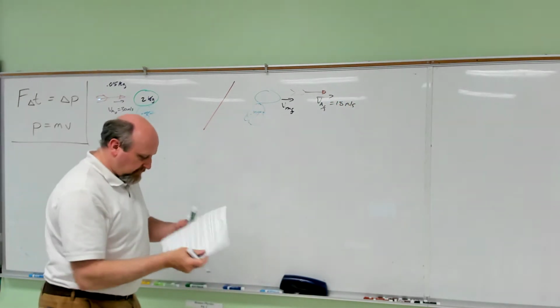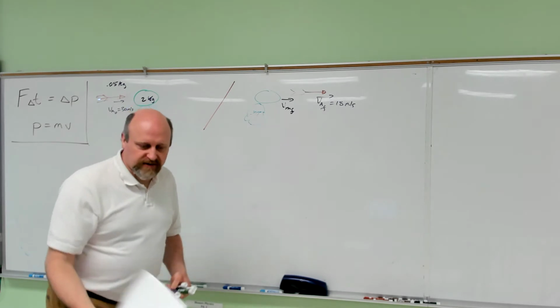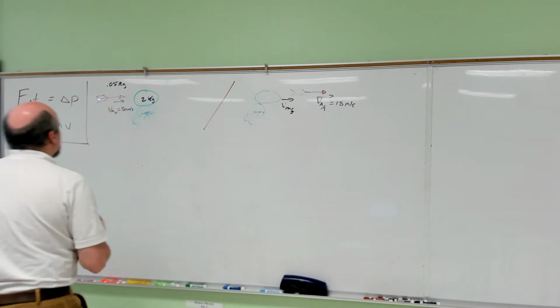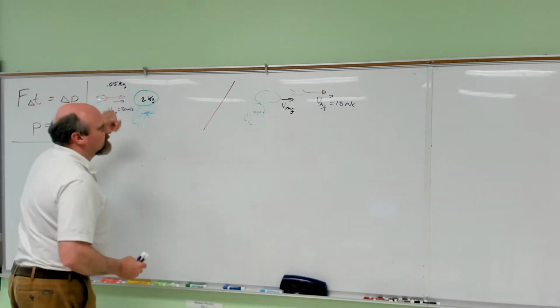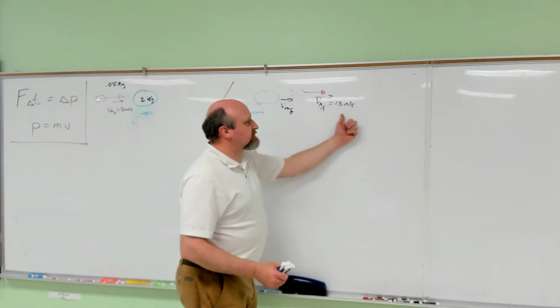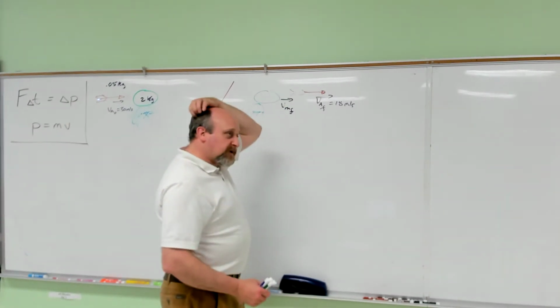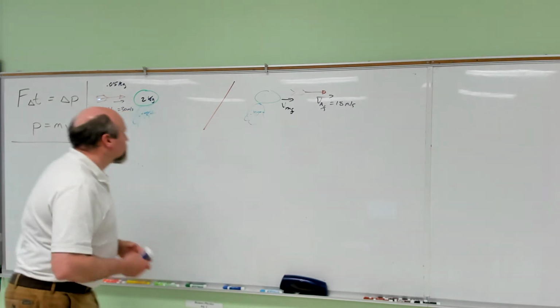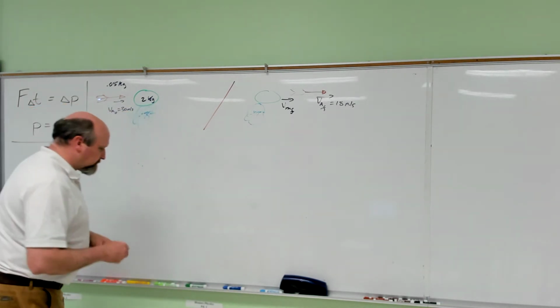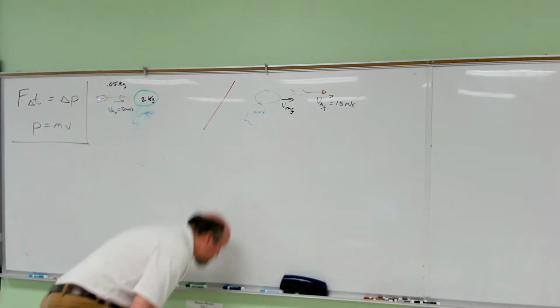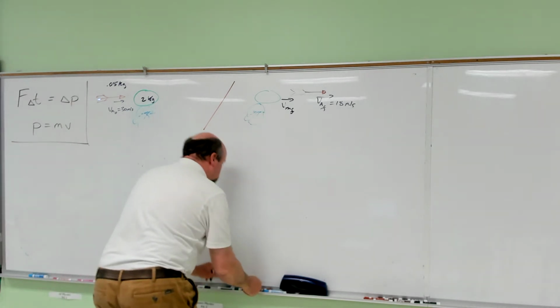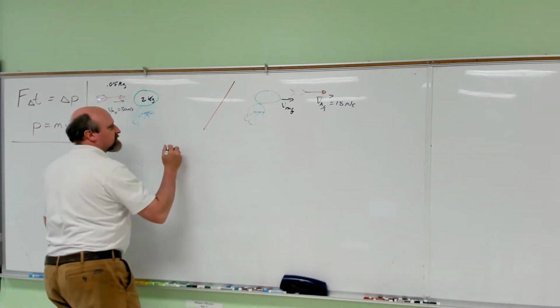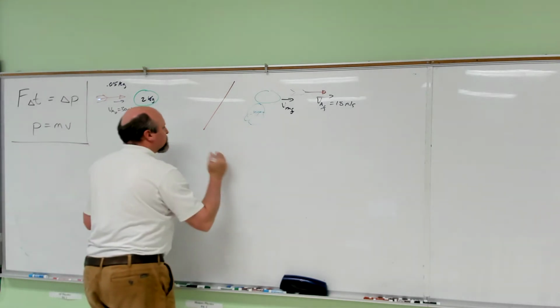So thinking about it momentum-wise, the arrow has some momentum coming in. At the end, that arrow's got less momentum. It's going slower. You say, where did that momentum go? It got transferred to the melon. We're going to make our system. And again, what we're trying to find here is that speed of the melon at the end.